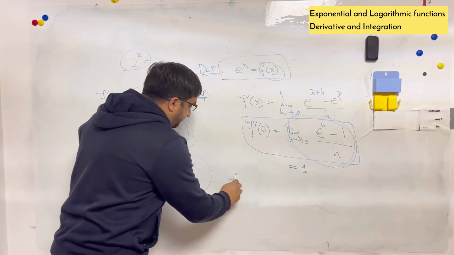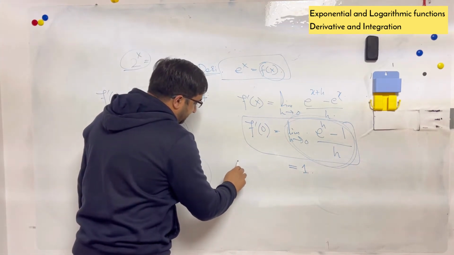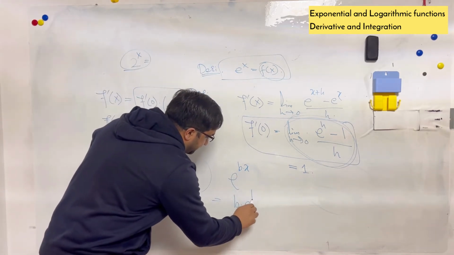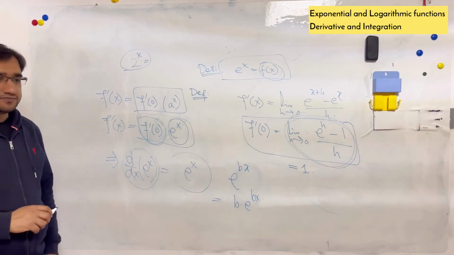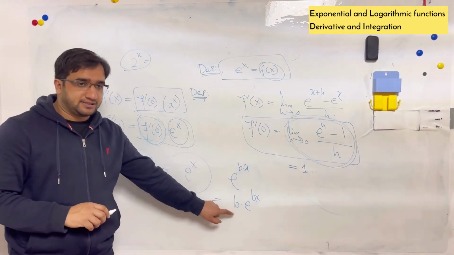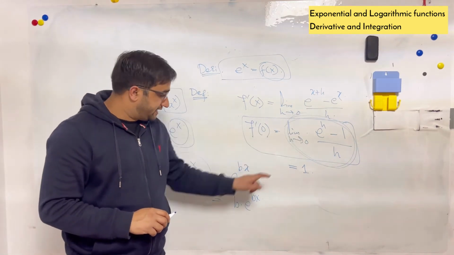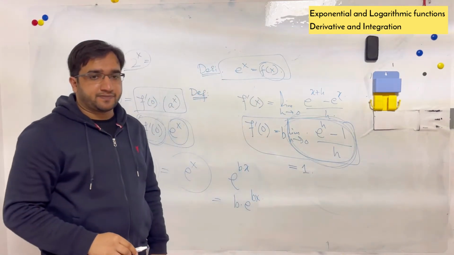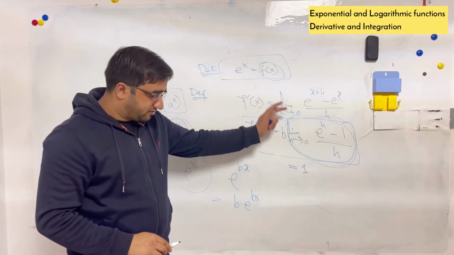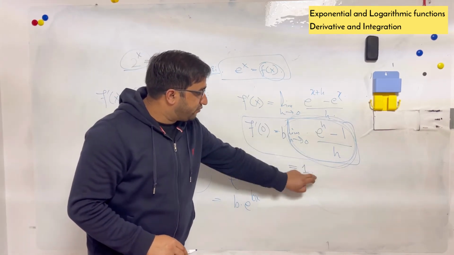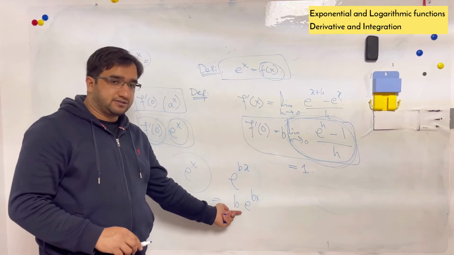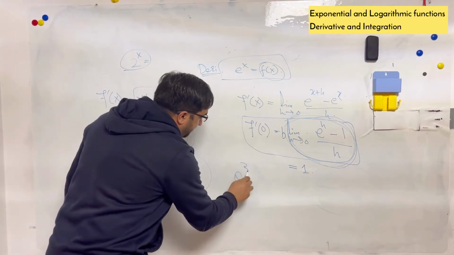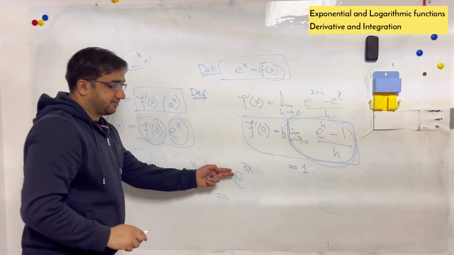And whatever component you have with x, for example, if you have b times x, then the derivative will be b times e raised to the power b x. The constant b will come outside of this limit, and then e raised to the power of whatever is inside, multiplied by this, gives you the answer f dash of 0. So whatever constant you have here, for example, if you have e raised to the power 3x, then what will be the derivative of this function?